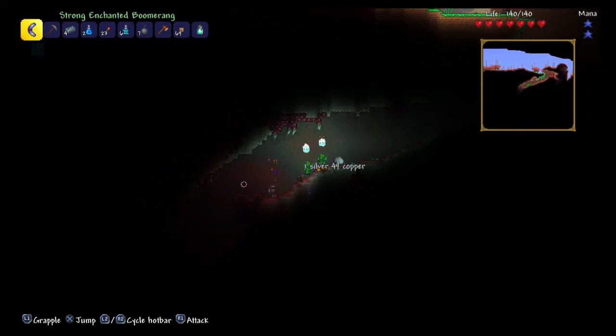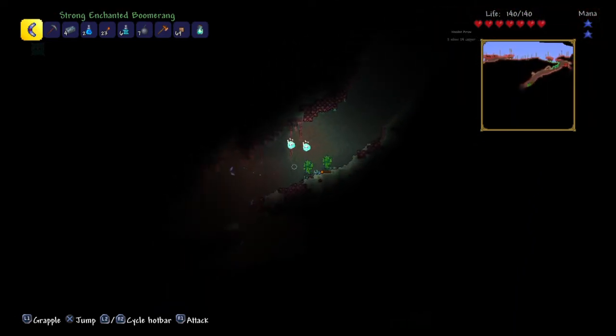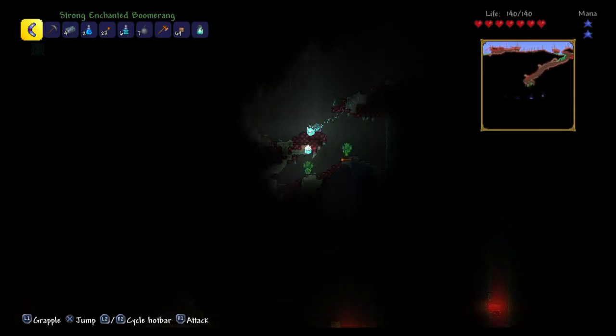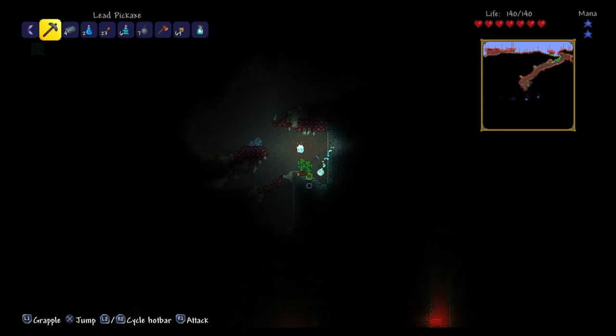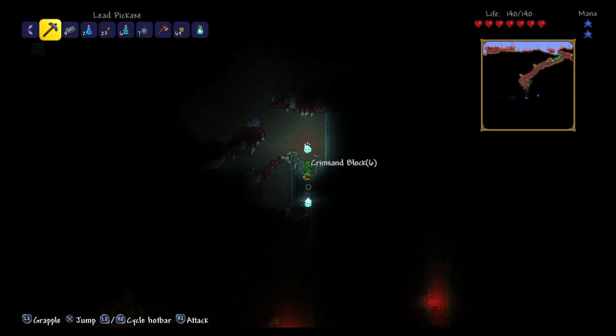We need to get scissors, but those are hard to get. Yeah, because we need to kill like the bees and stuff. No, because we need more life crystals. There's lava. No, it isn't lava. Something different. Yeah. I can't mine this. Look how slow we are.